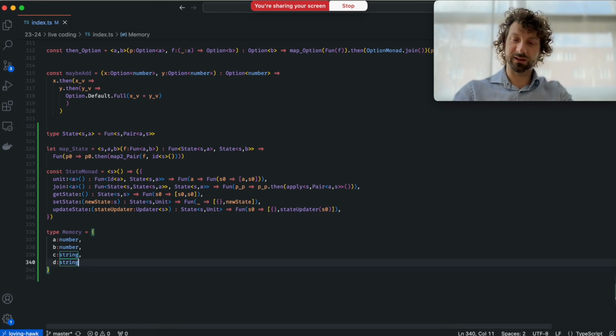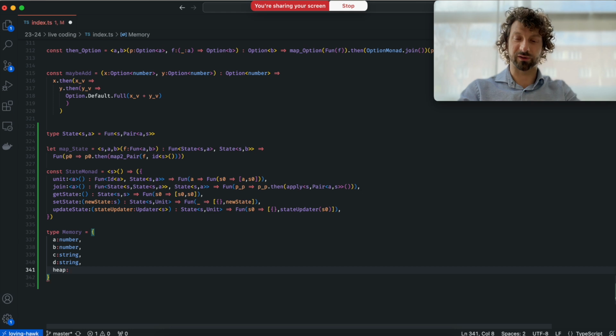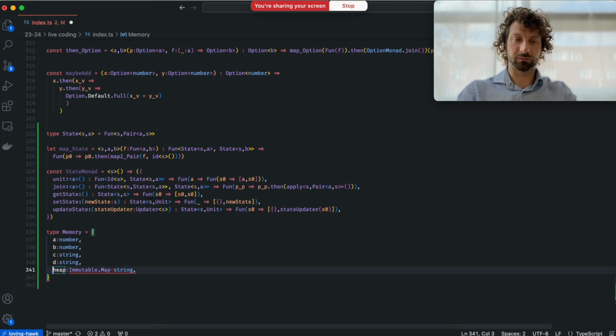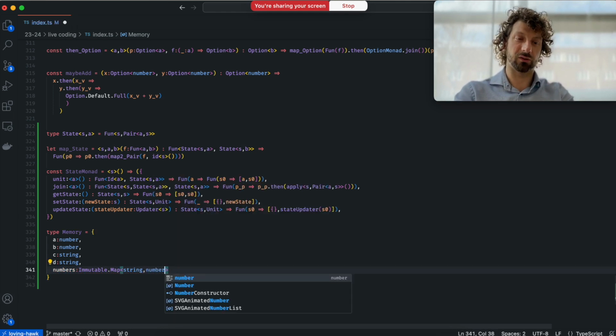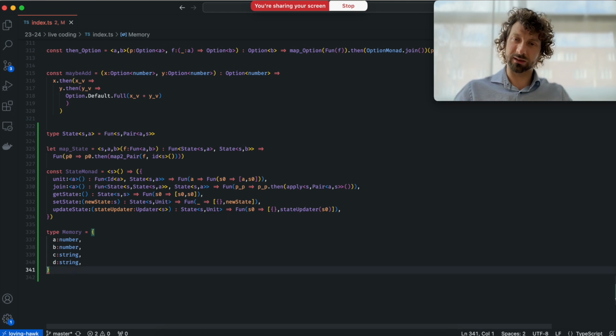We could also decide that there are some dynamic components, like, I don't know, let's say a sort of heap, which is an immutable map from string to whatever. And yeah, even to any if we wanted, or a bunch of numbers, you know, but at least we say, okay, the name is dynamic, but everything is a number, and then we have the booleans, etc. We can make this extensible, but for now I want to keep it as simple as possible.